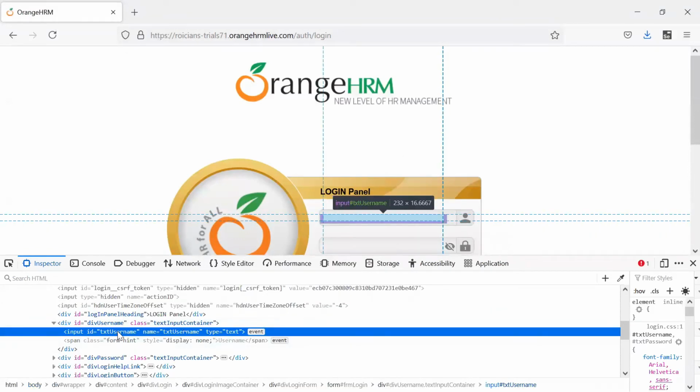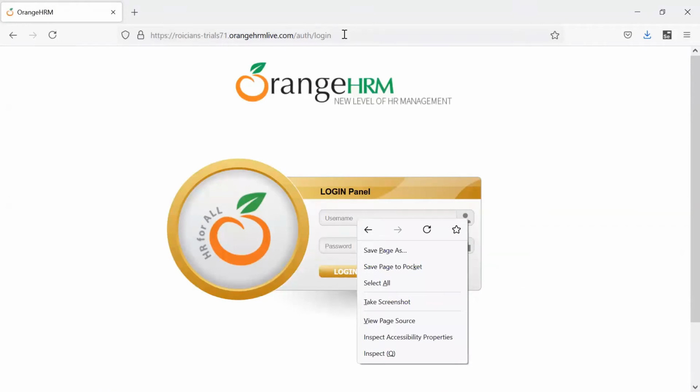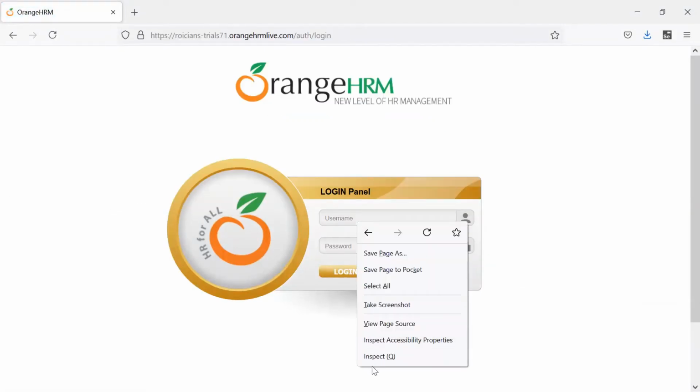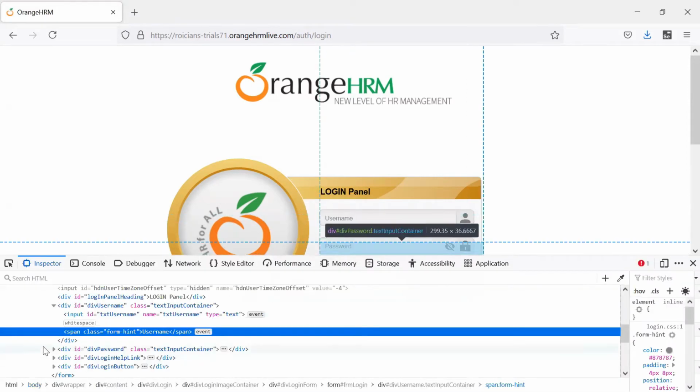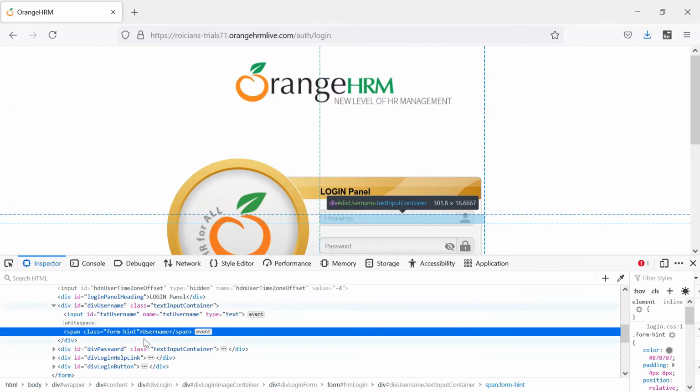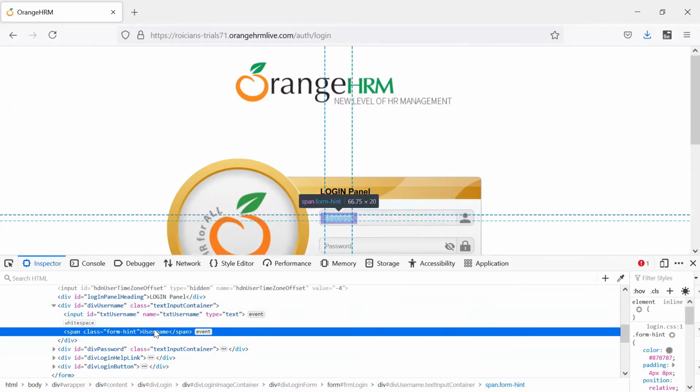I'm going to choose ID. This is what I'm going to choose, guys. When you saw it the first time, it was not giving you the ID. So let's say I refresh it. I go to username, inspect it, see here. At the same time, it is giving you this option, the cursor is coming over here.